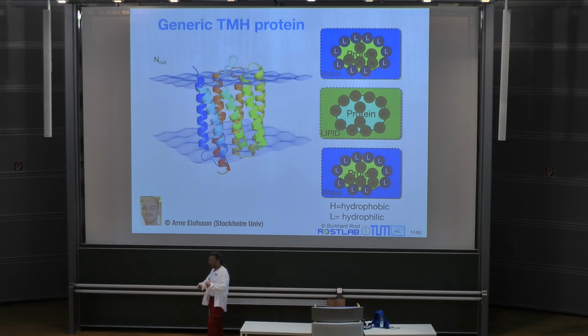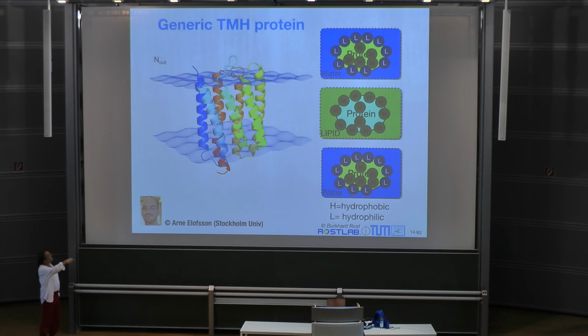And again, for proteins that sit in the membrane, there are two types. Those that form beta helices going through the membrane. We're not going to discuss them much because we don't have time this semester. And those that form alpha helices. And this is the example here. The slide comes from Anna Elofsson, Stockholm University. So the blue mesh that you see here, the blue net here and here, signifies the ends of the membrane. What you see as a protein here is the one that is inside that membrane, the lipid bilayer.